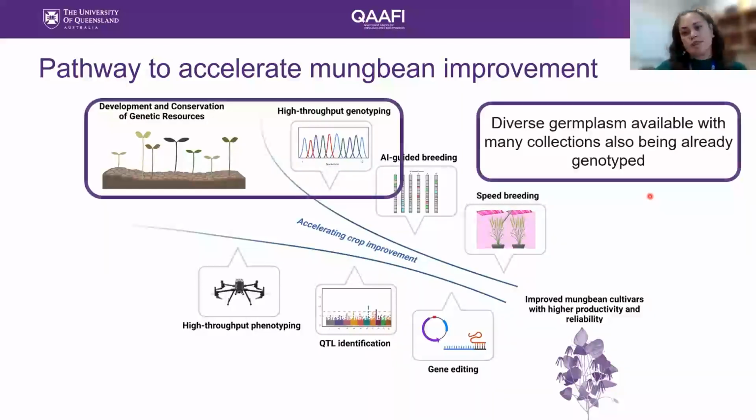And so for mungbean, we're really lucky that we have a lot of diverse germplasm available. A lot of these collections have been genotyped through the network and by the mungbean improvement program, which is great. But it does mean we have a lot of genetic information, and we now need to translate this information to physiological characteristics that we see in the field that are of value for farmers. So connecting the genotypic information to the phenotypic information is a challenge because we really have a phenotypic bottleneck, which I'll describe in my later slides.